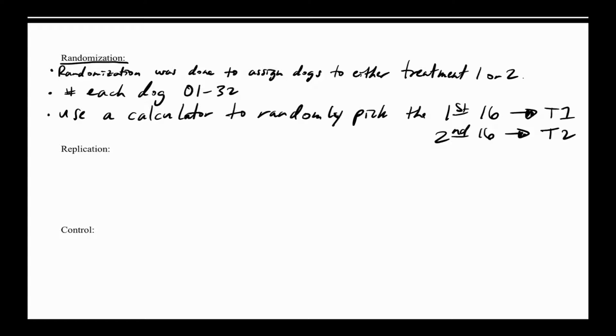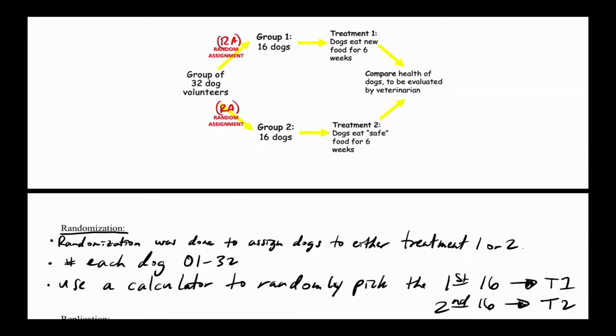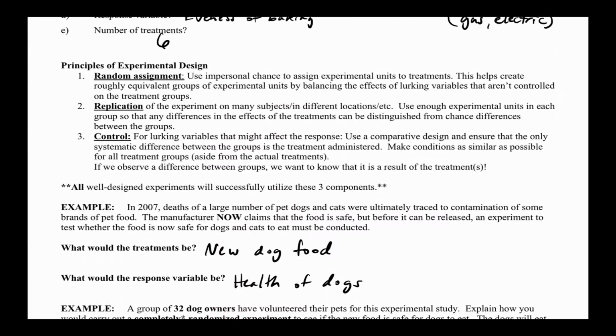Okay? So we explained where and how. If I actually gave you a list of dogs, list of 32 dogs, you could do that system and it would work. Okay? We don't have to, but you could. That's good enough. Okay? Replication. Now, replication is usually the hardest one because for some reason, students don't really remember what replication is. Well, if you don't remember, go back to the definition. It's right here.